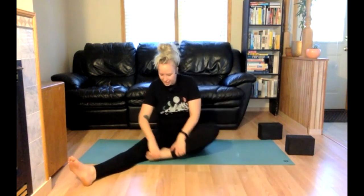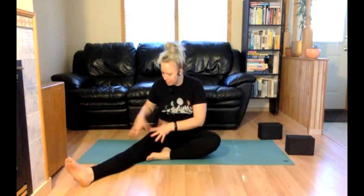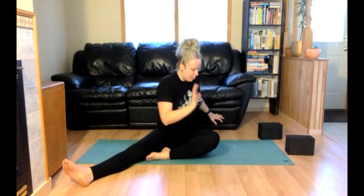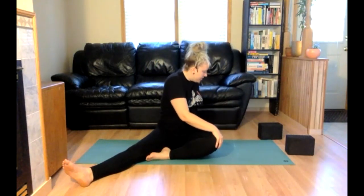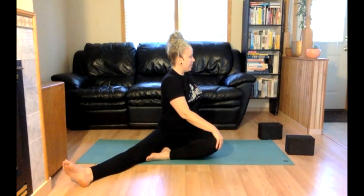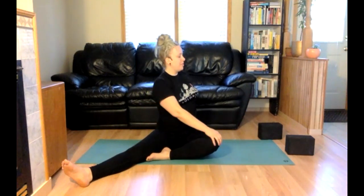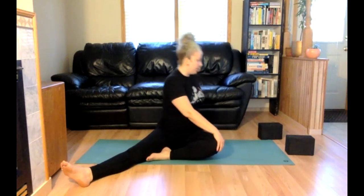We'll straighten that right leg and bend the left knee with the left foot, maybe somewhere near the right thigh, whatever you can reach there. With an inhale, let's reach high. And then exhale, twist toward the left. So the right hand comes to the left knee. Use your left hand to help you sit up nice and tall. Do your best to stack the spine just right on top of itself instead of leaning toward the left.